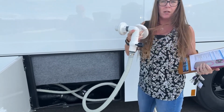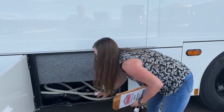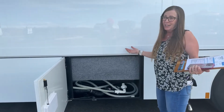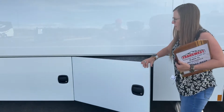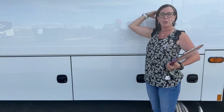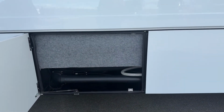So if you wanted to be able to pump your 75 gallons of gray water out into a storm drain because you had a little laundry that was still not finished, you could do that and have that extra room in here. And again, when you've got 150 gallons of fresh water, the chances of you running out of gray water space are pretty significant. So being able to dump that gray water into a local drain with a hose up a hill maybe would be really nice. And of course you wouldn't use that for your black water tank, but it'd be handy for your gray water.